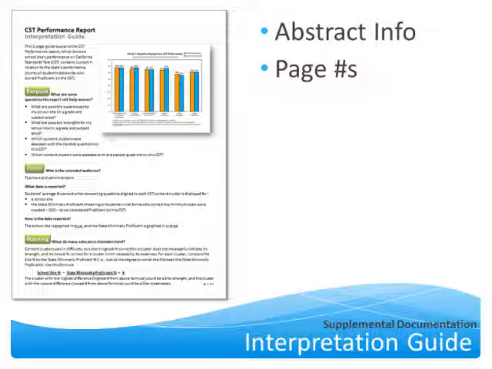As for a report's interpretation guide, it's like an expanded version of the abstract, since some users need more guidance than others, and you want to support all types of data users. Thus, the first page of a report's interpretation guide is identical to the report's abstract, though page numbers have been added and it is labeled as the interpretation guide. After that page, you'll have an additional page or two or three, whatever you need to walk an educator through the use of the report. Let's take a look at those added pages.